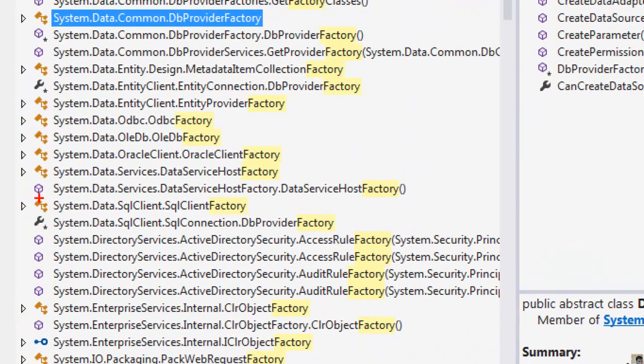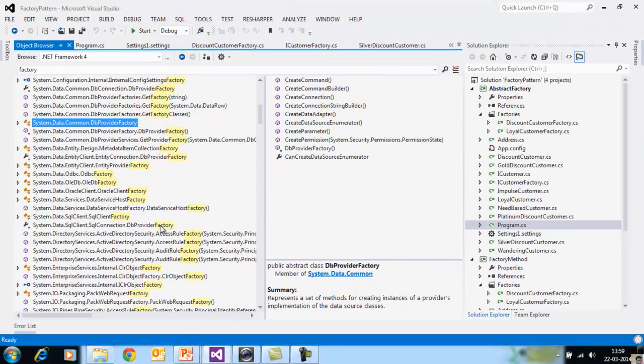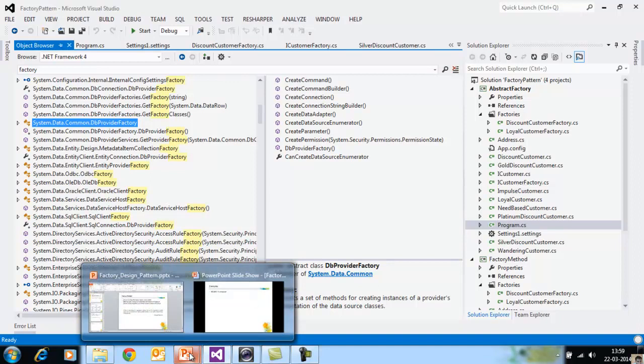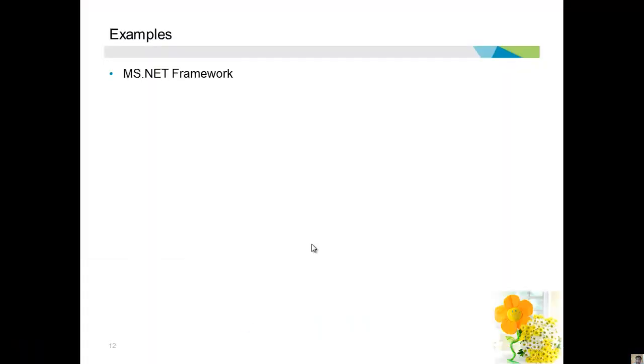You might have used all of this. Such is the importance of the factory pattern, and it gives immense flexibility in the architecture with respect to creation of objects within your project.